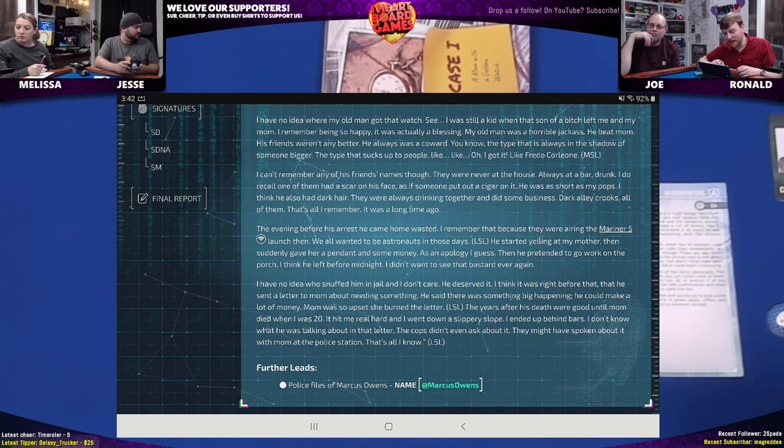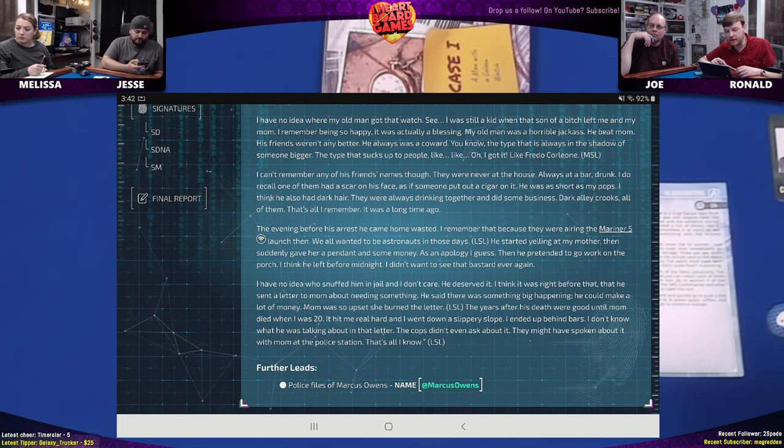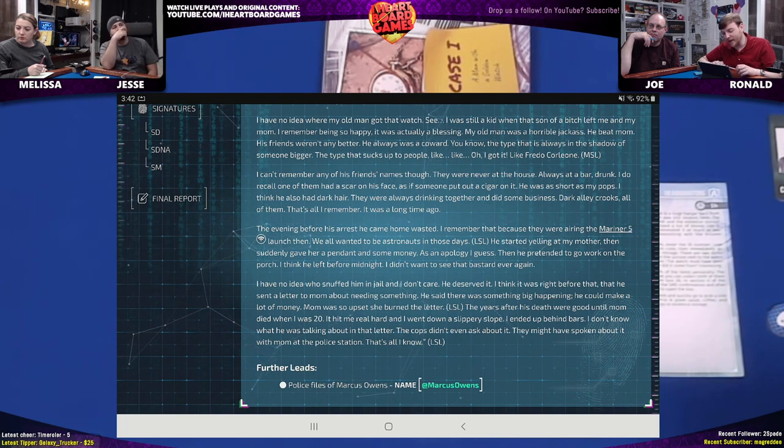He deserved it. I think it was right before that he sent a letter to Mom about needing something. He said there was something big happening. He could make a lot of money. Mom was so upset she burned the letter. The years after his death were good until Mom died when I was 20. It hit me real hard, and I went down a slippery slope. I ended up behind bars. I don't know what he was talking about in that letter. The cops didn't even ask about it. They might have spoken about it with Mom at the police station. That's all I know.